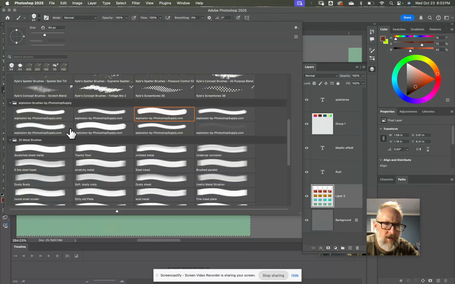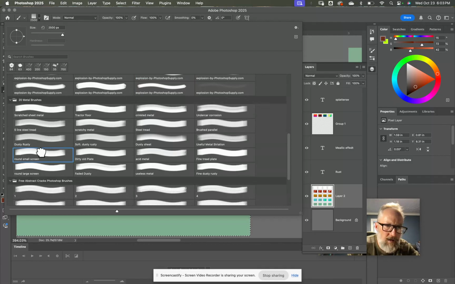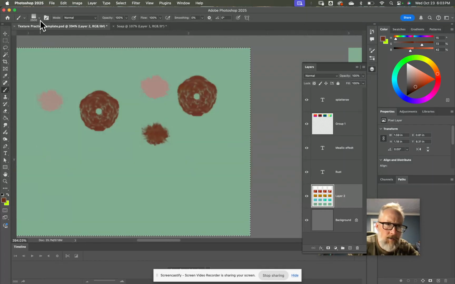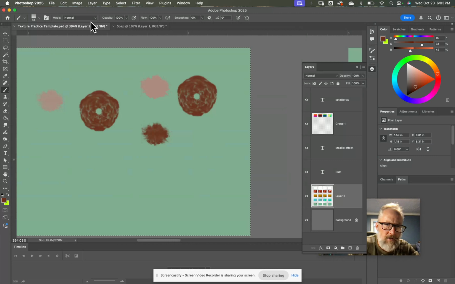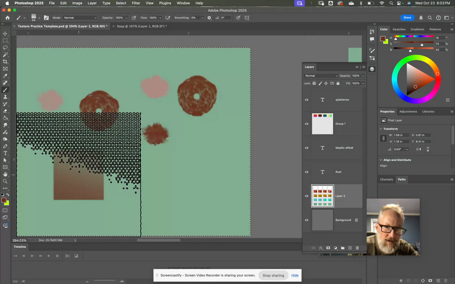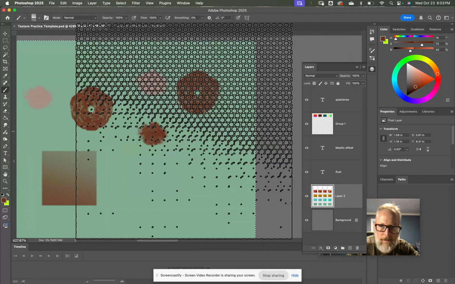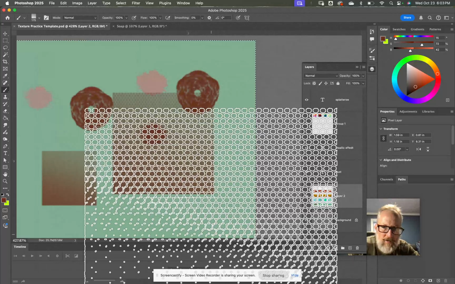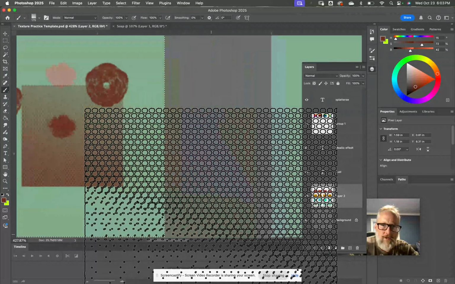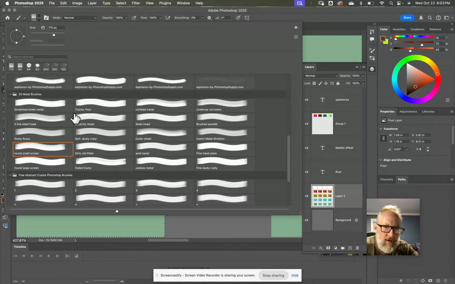So let's go at a different brush here. I've got some metal brushes. I got some dry rusty here. So these are almost like stamps, really, some of these brushes. But I've got some that do some cool things and some that are less useful in some situations, right? So I got this rusty metal one here, right? So that's kind of cool. That's adding that kind of texture to it, right? I'm not too wild with those brushes. Let's see what else we got in my class. But where do I get these brushes and how do I play around with it, okay?